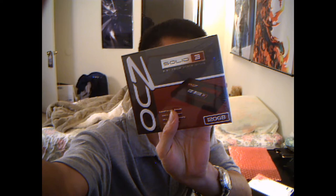So, you have the stock heatsink, which is a piece of crap. I don't suggest you ever use this if you plan on doing anything enthusiast related, overclocking, etc. You won't catch me using that thing for sure.